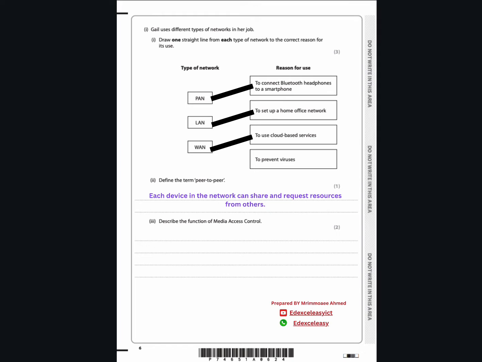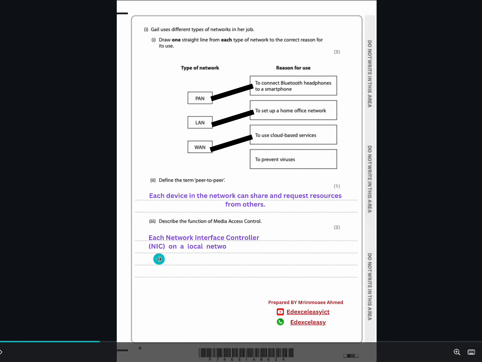That's it. Describe the function of MAC access control. So a MAC address is actually a unique number which represents a device, which can be a laptop or computer. For a mobile phone, we have an IMEI number, which is a unique number for each device. So if someone commits any crime using this MAC address, cybercrime people or the IT specialists are able to recognize the device.